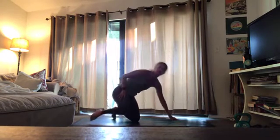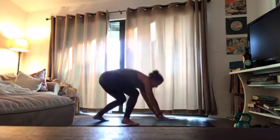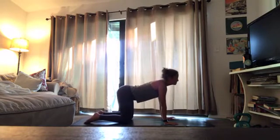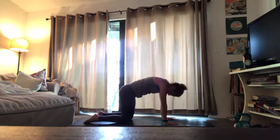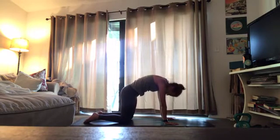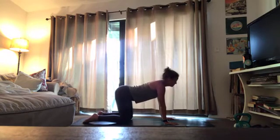And take a few more rounds on your own to check and make sure that everything's working. All right, perfect. Keep going. Again, taking you back to those long inhales. Long exhales, cat. 2 more. Inhale, drop your belly. Exhale, back to the sky. Inhale, cow.